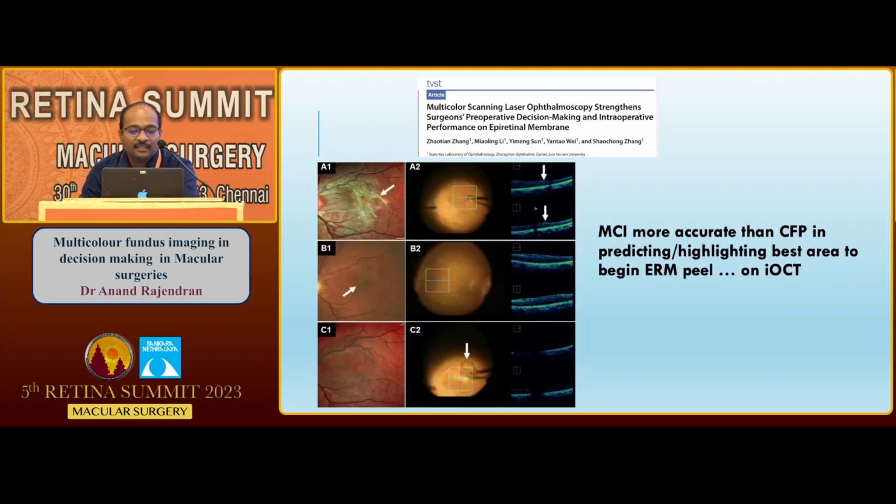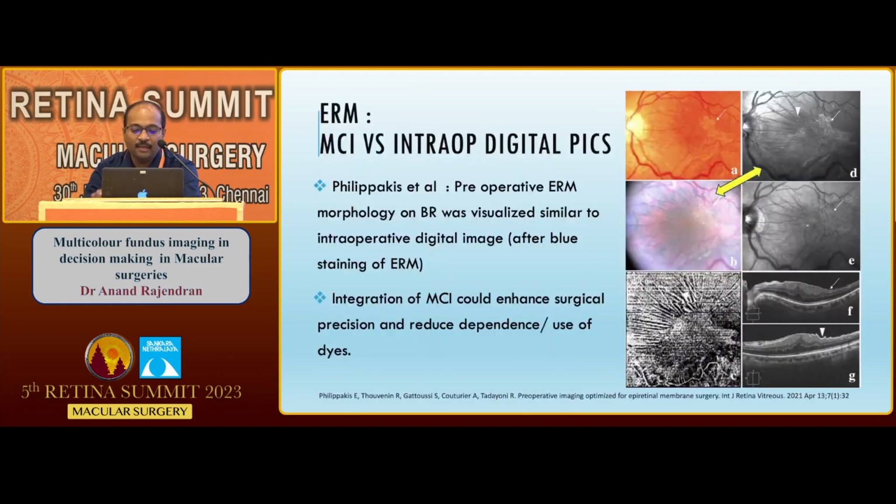Also, this was an interesting component where they had masked independent graders suggesting the first point of pick of that ERM based on the MCI versus color fundus photography, as you see in the 2 panels. And the surgeon, based on his intraoperative OCT experience, was able to deliver a verdict. And they found that MCI was way more accurate than color fundus photography in predicting the best area to begin the ERM peel.